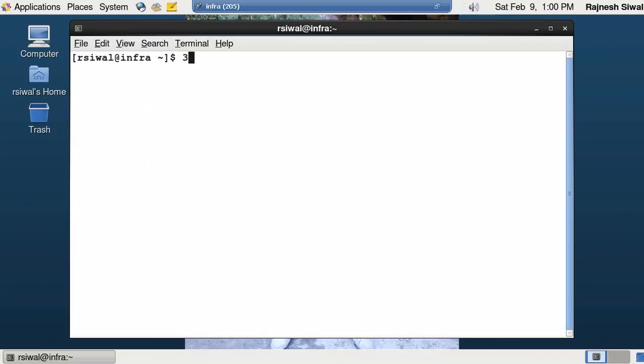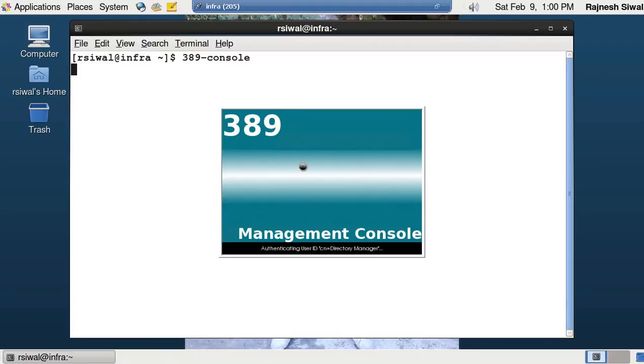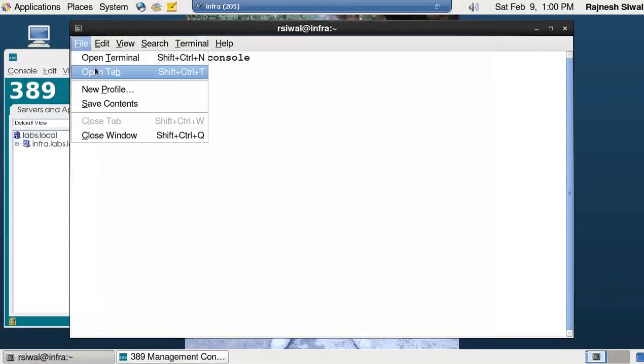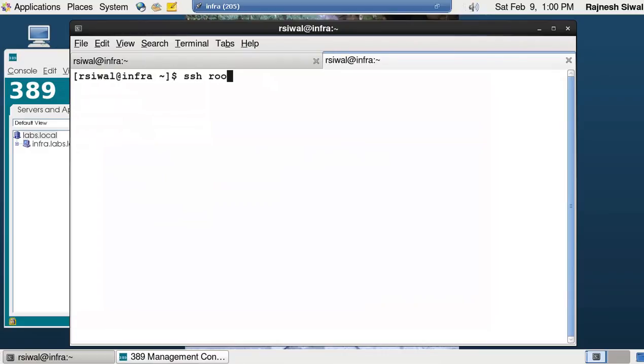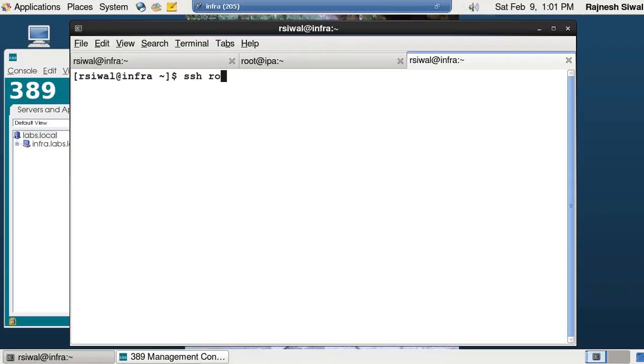Coming on to the terminal, we have three machines involved. One is infra server, on which 389 directory server is already present. The second is IPA server, and the third one is test VM.